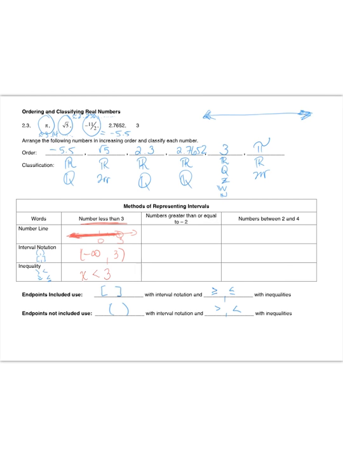Let's try another example. We are looking at all numbers greater than or equal to negative 2. So let's find negative 2 on the number line. 0. Here's negative 2. We're looking at all numbers that are greater than or equal to negative 2. So we're going to enclose that endpoint because it could include negative 2. So we include negative 2, that's the smallest value, so that's the first number in the interval. And then it goes on forever and ever in the positive direction infinitely. And we always use an open interval for infinity. Now how would we represent this as an inequality? Well, we're looking at all values x, all numbers x, that are greater than or equal to negative 2. So here we have it in interval notation and using inequalities.